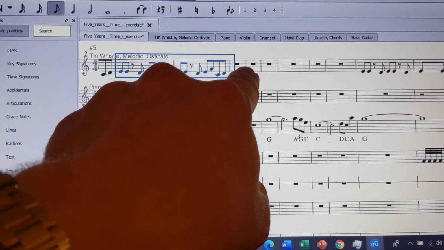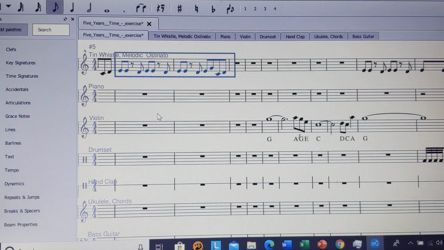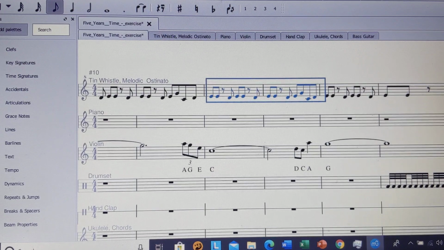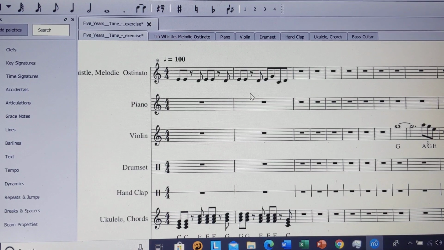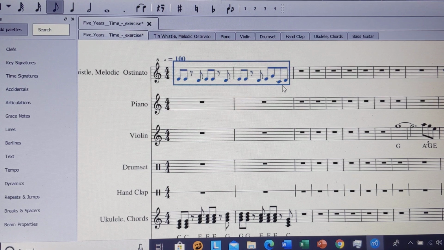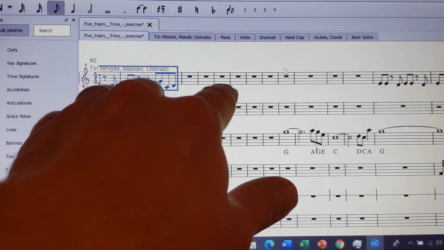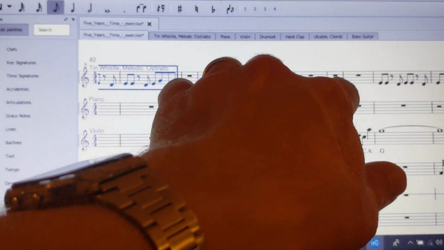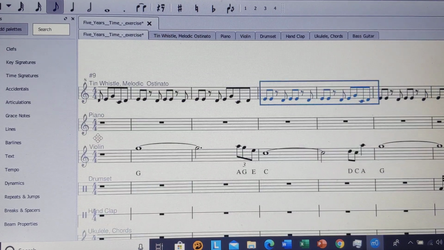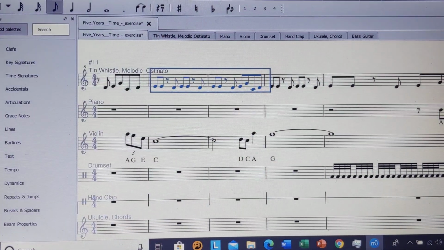Right, I've got another 1, 2, 3, 4, 5, 6 bars, so I'm going to press R twice more. 2, 3, sorry, I meant 3 times more. And that brings us up to here. So, let me remind you. Click on the first note, press Shift, click on the last note, and then press R. 1, 2, 3, 4, 5 times. And that takes us up to the next bit there that's already written in.